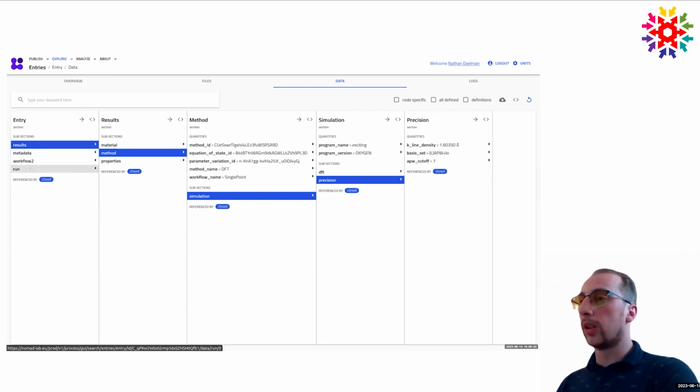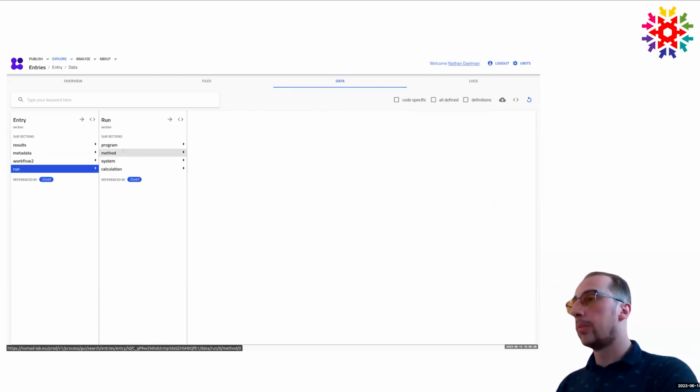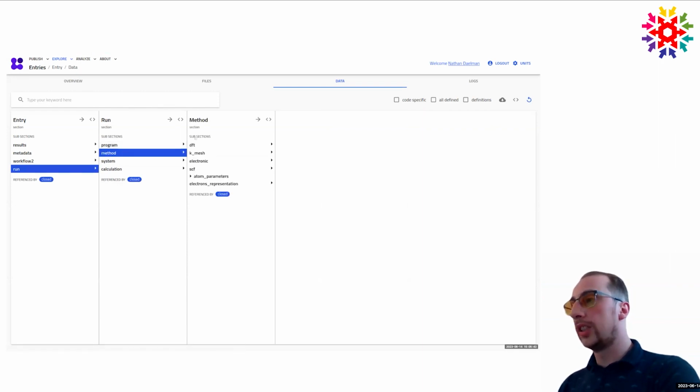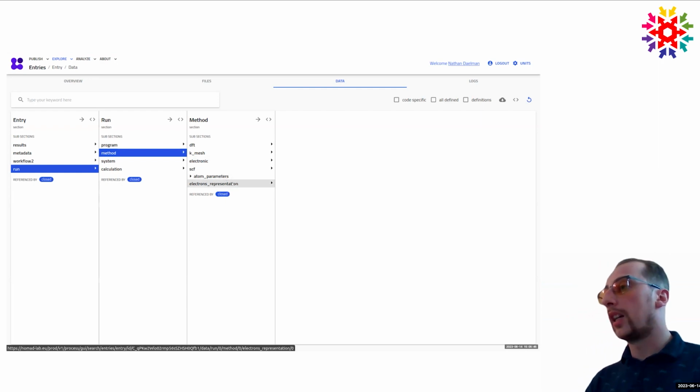But really for a more verbose or the complete set of computational quantities, you should look under run. Method determines the setup of run. There's no simulation here because it's only calculations. And now we have this new section called electrons representation.